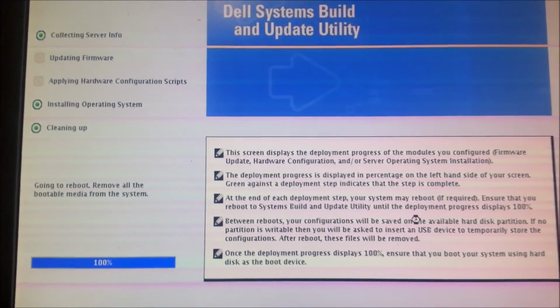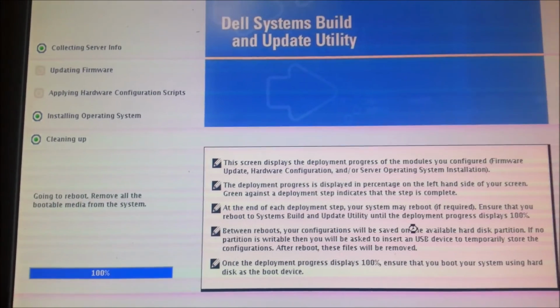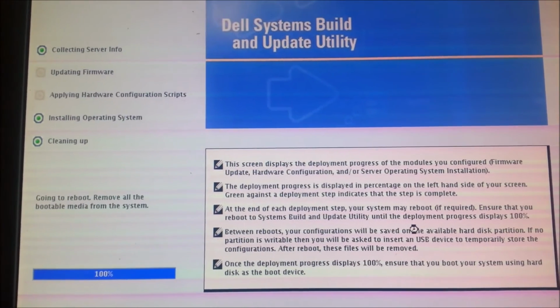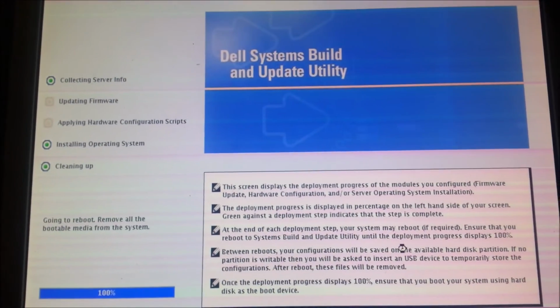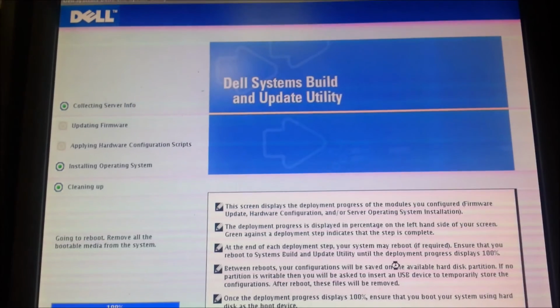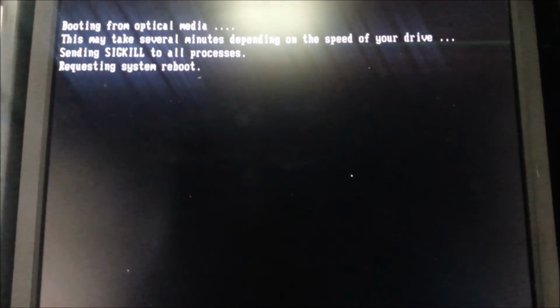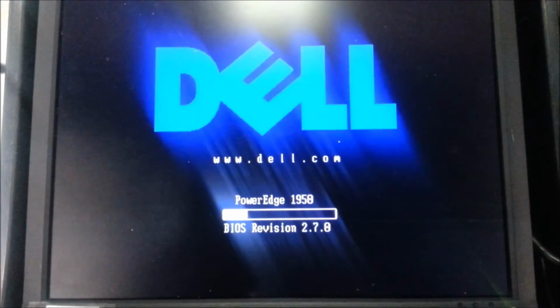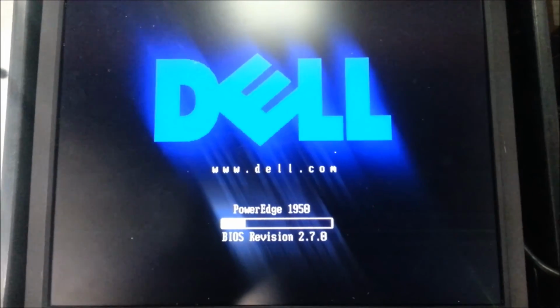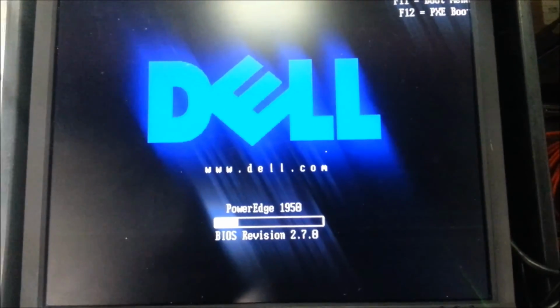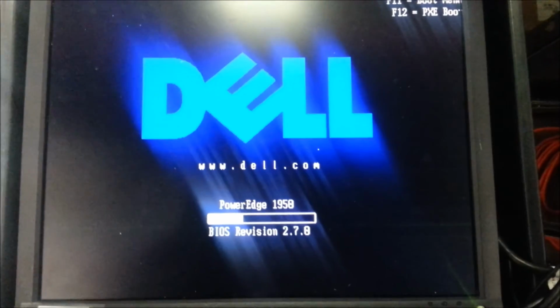Hey guys, so here you go. And there it is. That's how it works. Once you get to this point, you know that you've done the actual install. That's how that one works. Once you see this, it will actually load the OS, and then whatever you set on the install will work.